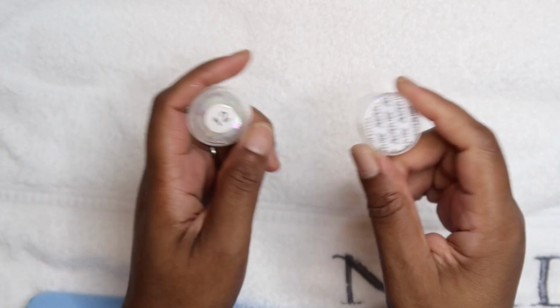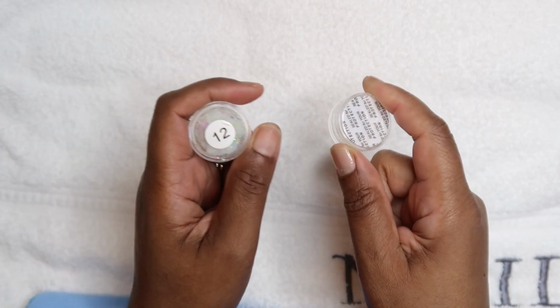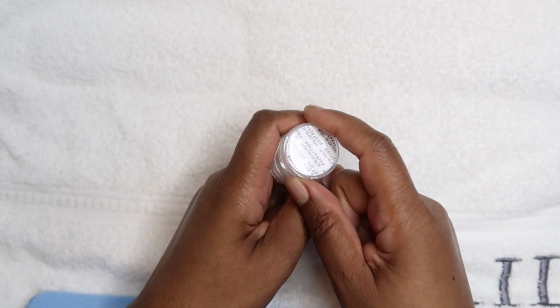All right, let me stop playing with y'all for real. I'm gonna get on with the boogie. I'm about to apply my nail tips real fast and we're gonna get on with this design. All right, y'all, in a minute.